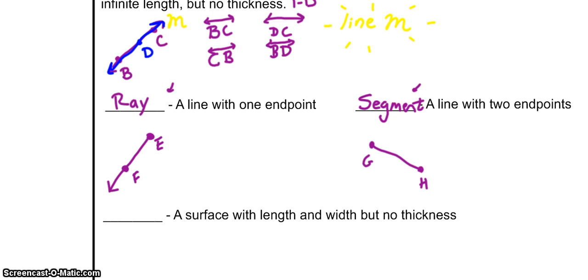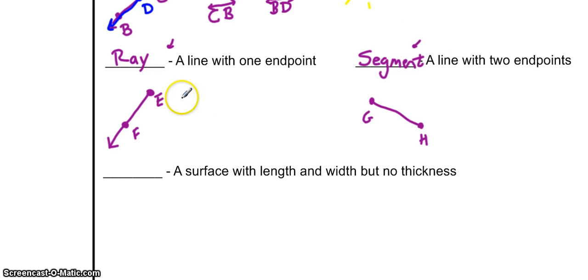Now, a ray, how are we going to name that ray? Here's how we're going to notate that ray. We're going to write EF, and on the top we're going to put not a line but a ray with the arrow on just the right-hand side. And this is because our ray is starting at E and going in the direction and through point F.